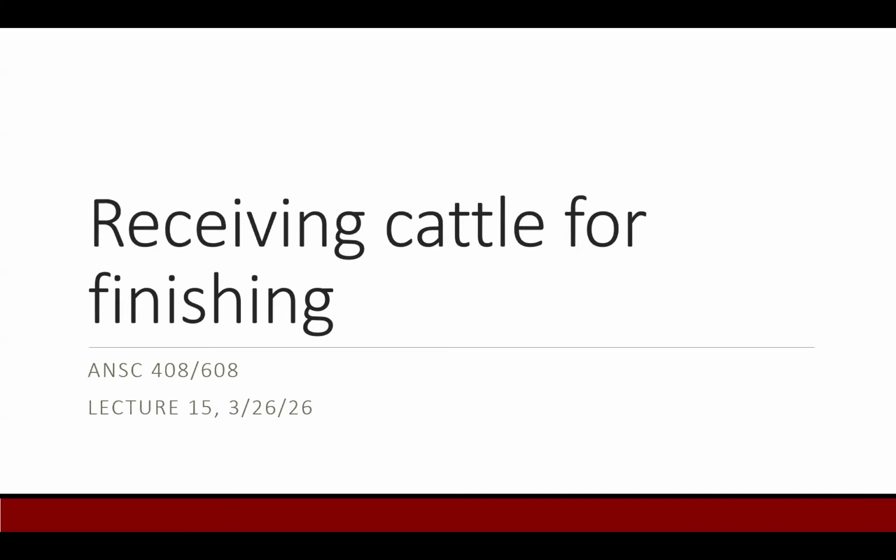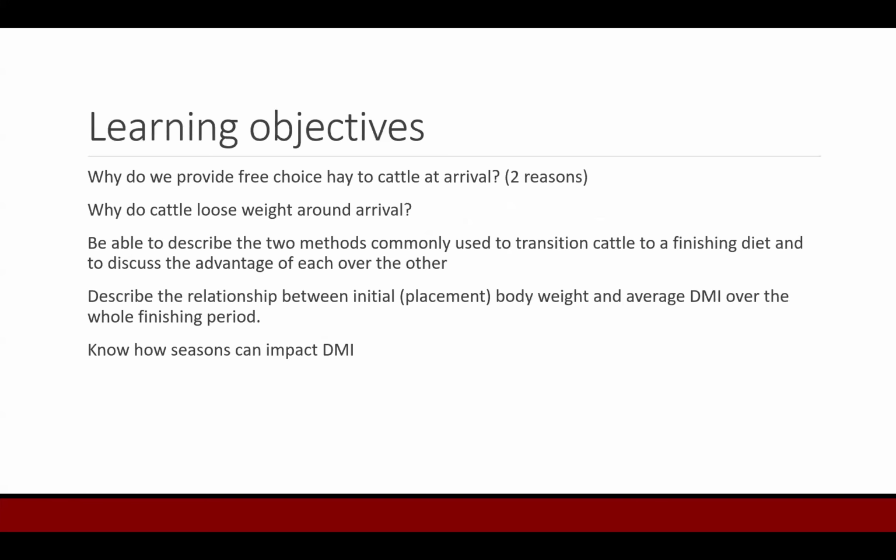So receiving cattle. I want you to know why, when we receive cattle, most people will recommend that we give them free choice, ad libitum hay. This would be unprocessed long stem hay, could be square bales that they flaked out, or round bales that they've moderately processed so that they could fill the bunks. But when cattle first arrive at a feed yard, we are going to give them free choice hay.